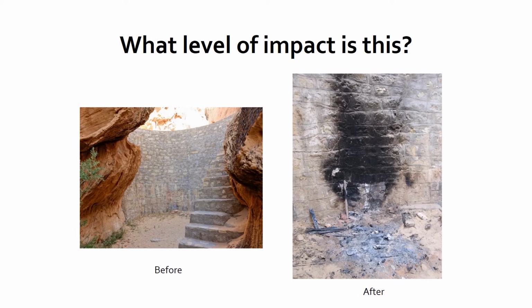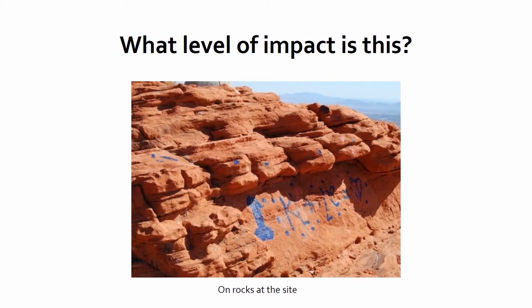All right, this is graffiti on rocks on the way to your site. So it's not at the site, but it's along the road that you take to get to your site. This is an impact level 1, but we do still need to contact law enforcement and do what we can to get this graffiti removed as soon as possible, but it's not an impact to the actual site, it's just nearby. So we're marking it a level 1 because it could have potential future impacts.